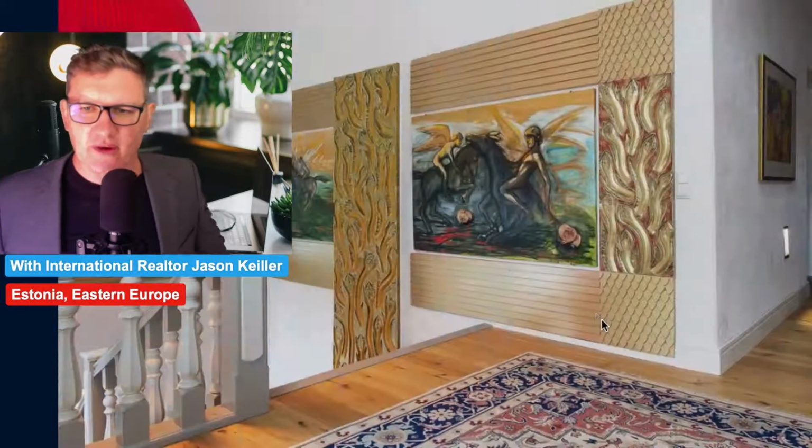Then through the rest of the home, look at the staircase. Love how it swings around there. And the carpet held in with these metal rods here. And just a beautiful home. Look all the way down to the hallway, front door. Just looking open, spacious, and just a beautiful piece of architecture for housing.